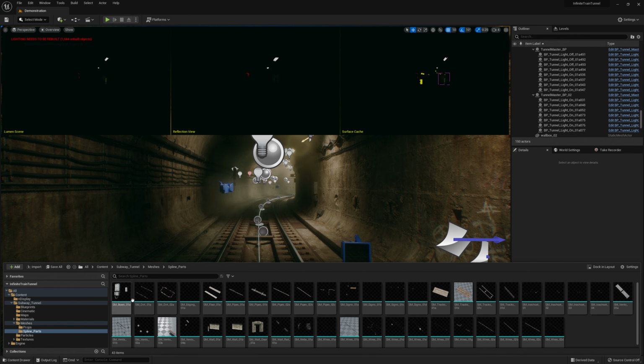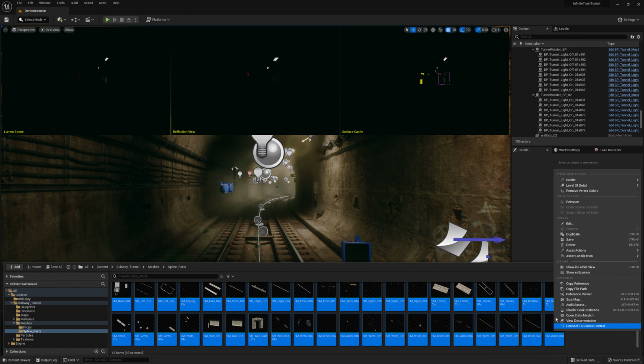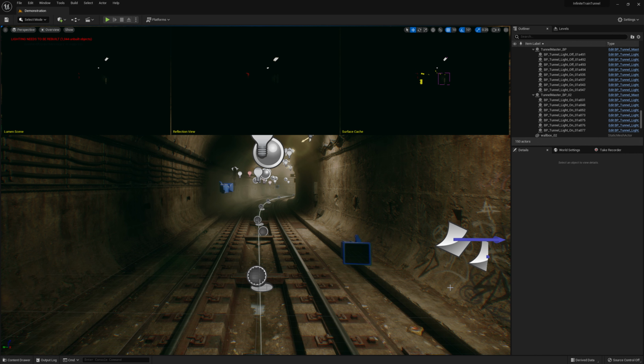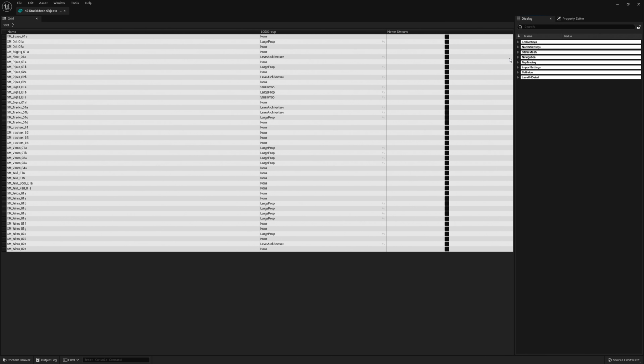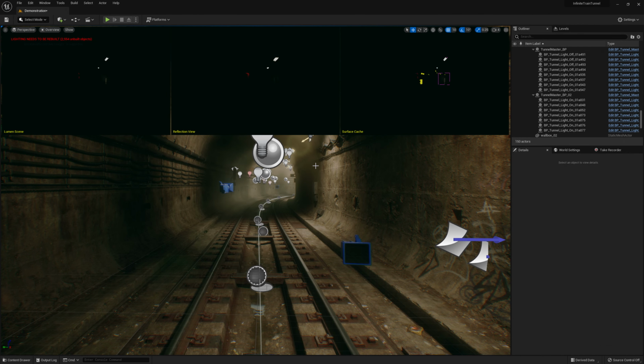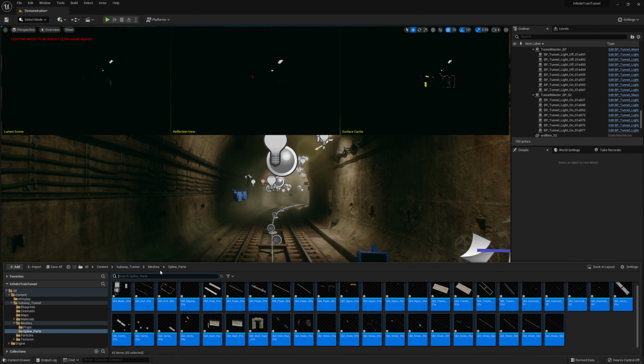Then we need to go into these meshes, and I'm just going to select all of them and go Asset Actions, Bulk Edit via Property Matrix, which brings up this window here. In the side, I'm going to search for distance field meshes, and I want to tick generate distance field mesh. So Lumen requires distance fields to work correctly, so we need to make sure we're generating those.